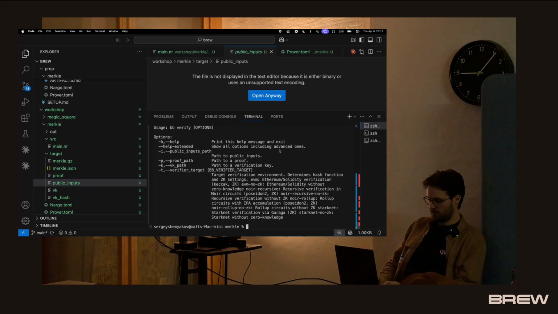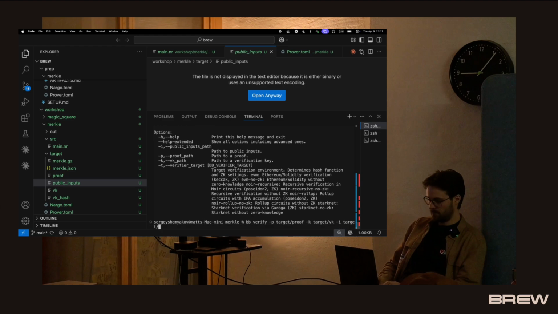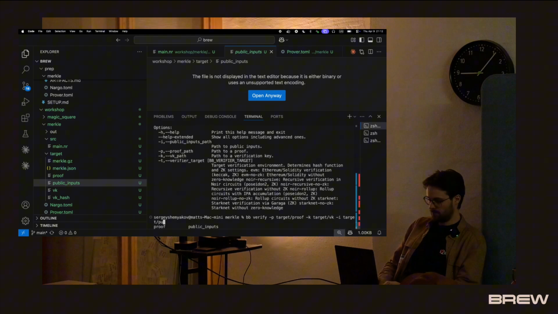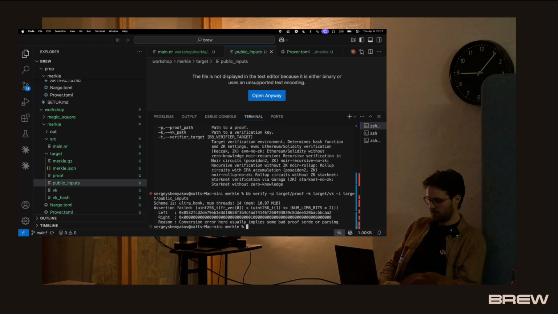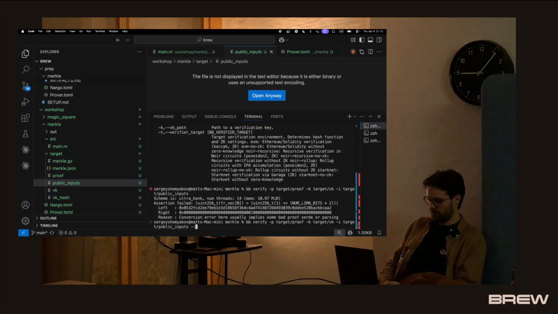Let's see what it needs. So the proof path will be the proof. The verification key will be the verification key, and the public inputs will be public inputs, and yeah, we do need this Oracle hash.